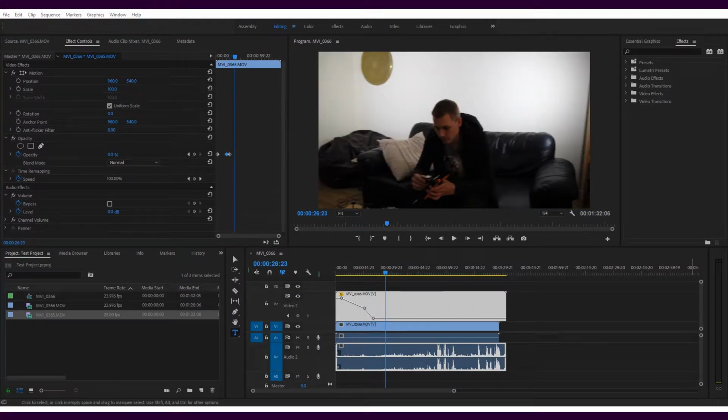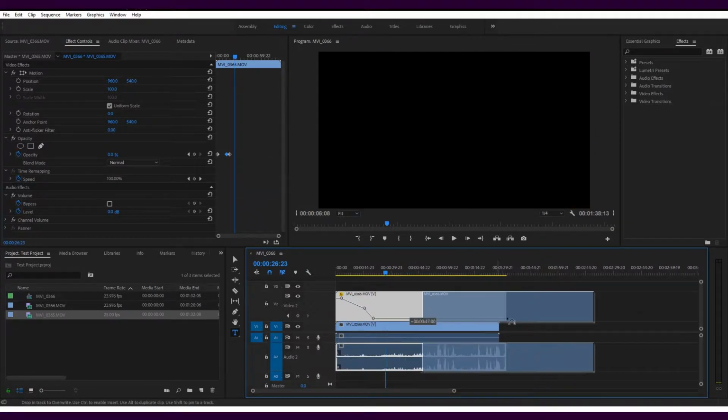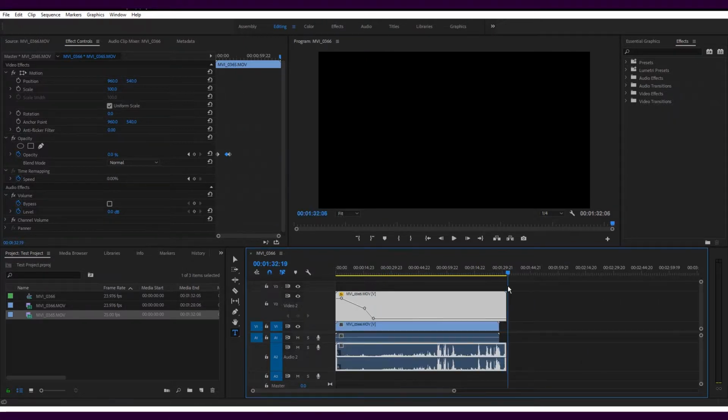Above the timeline, there are a number of functions to help you edit. One of the most important functions, and the only one that you need for a basic edit, is the Magnet or Snap tool, shortcut S on the keyboard. With this turned on, it'll automatically snap things to each other like the ends of clips and the playhead on the timeline. This is extremely helpful and saves a lot of time, but sometimes you do need a bit more precise control. With this function turned off, you can move the clips around with a lot more precision.